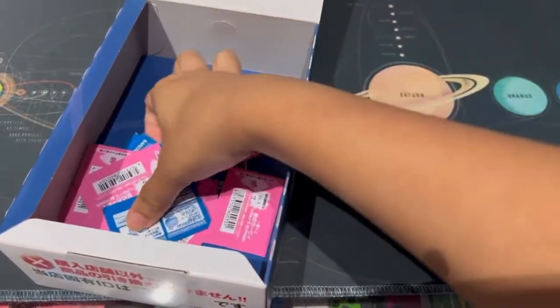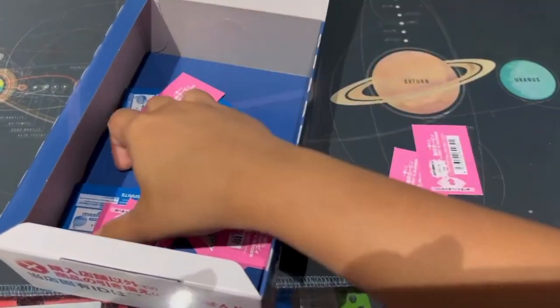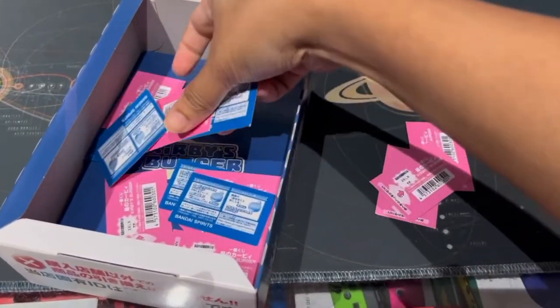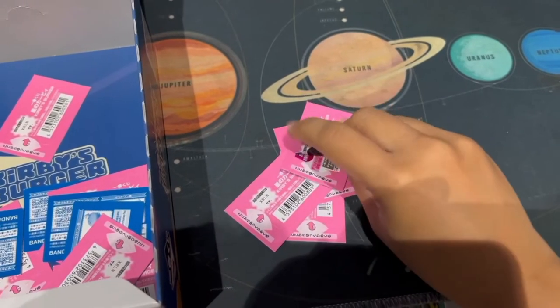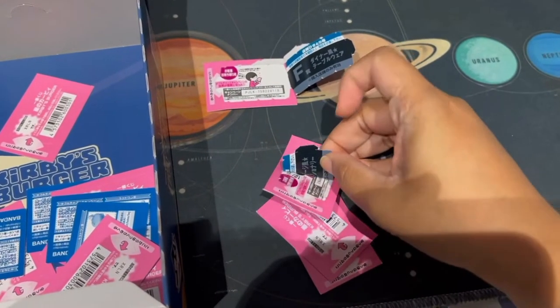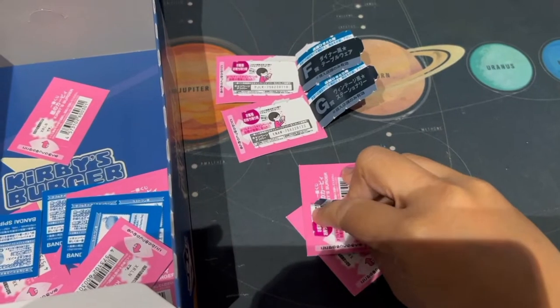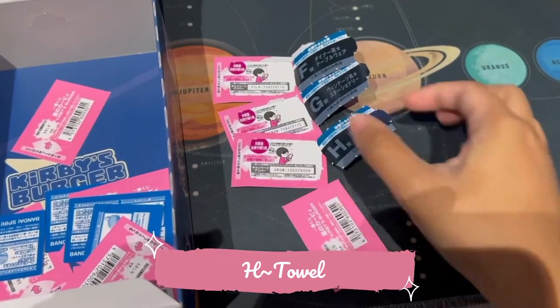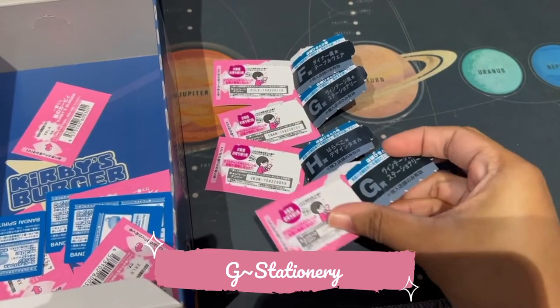Next one. Kirby Kuji for Anna. All the best. It's a tableware collection. What's this? G is a stationery. H is a towel. Last one, J is another stationery.